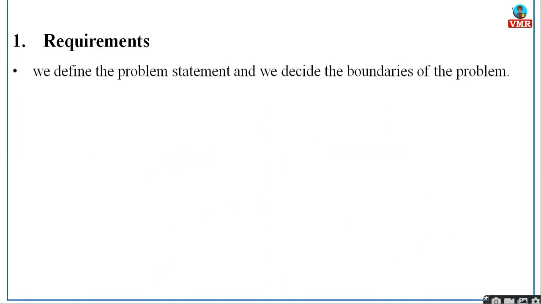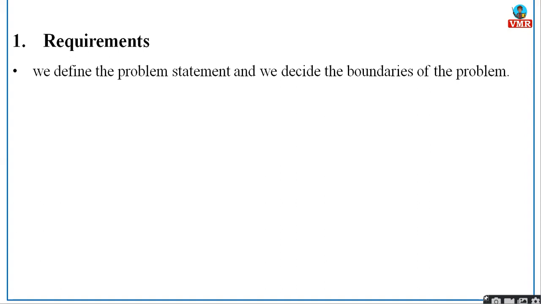First we need to find out what the requirements are for the problem. If I tell you I want to add 2 numbers, then I should know what my boundaries are, that is, what I require for performing addition of 2 numbers. You can simply take 2 variables, and that sum will be calculated and stored into another new variable. That is one method. And directly you can print a plus b. That is another method. So there are 2 different methods just for printing the addition of 2 numbers.